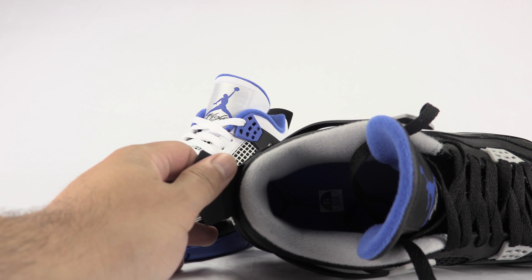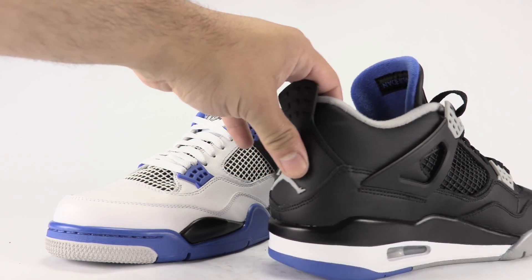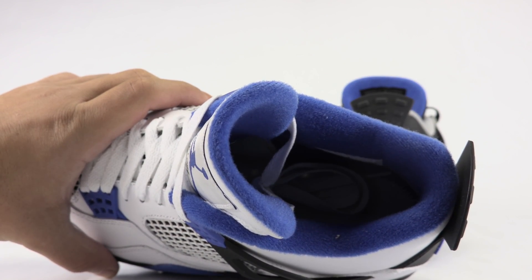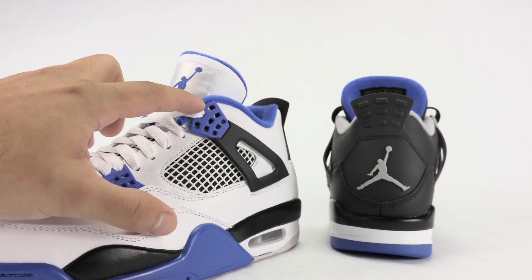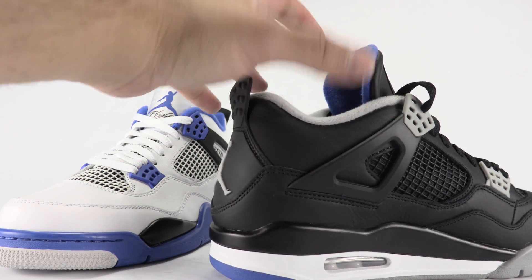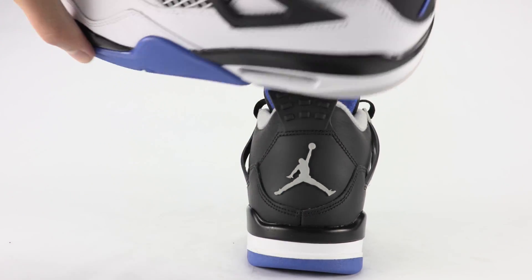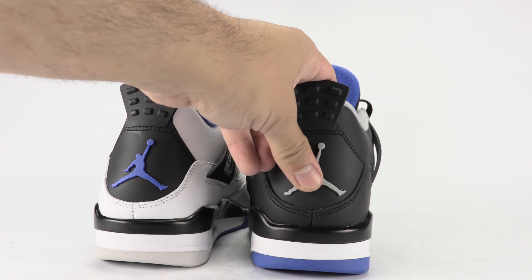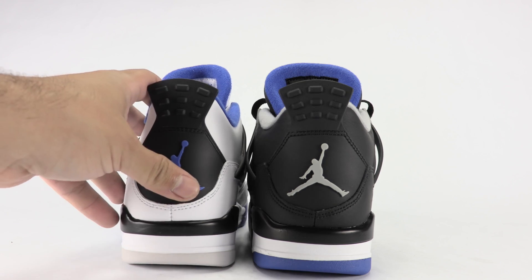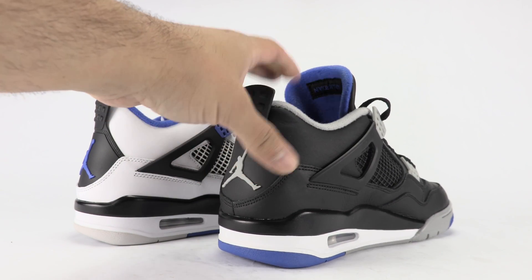Another thing I noticed — see how bulky that is, how big the heel area is? But again, you're also getting plush materials up top. You see how that kind of goes in like that? Some might say it's because it's laced up top, but I just undid these so it's not like they've been loose long enough for that. That's the only thing I dislike about them.